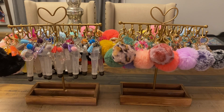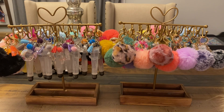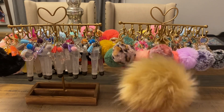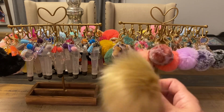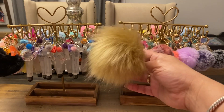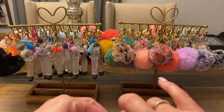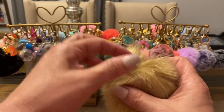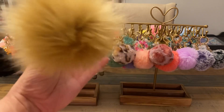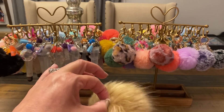And the other thing I really wanted to show you — remember I got these balls and I was so happy with them, and then I got the fur balls and I was like, 'Oh those are crazy, I'm not even sure.' Well I didn't use them on these projects because I have something else for them — but I want you to know, I completely take it back. Once I took a blow dryer to these, they are so pretty. Like they ended up being super, super nice — really really pretty. I'm actually really happy with them. They have the elastic so you have to put a clamp on them, but that's okay because the project I have planned for these is I'm going to do some ribbon keychains and use these for them. And I think having the elastic will actually make it really work well.